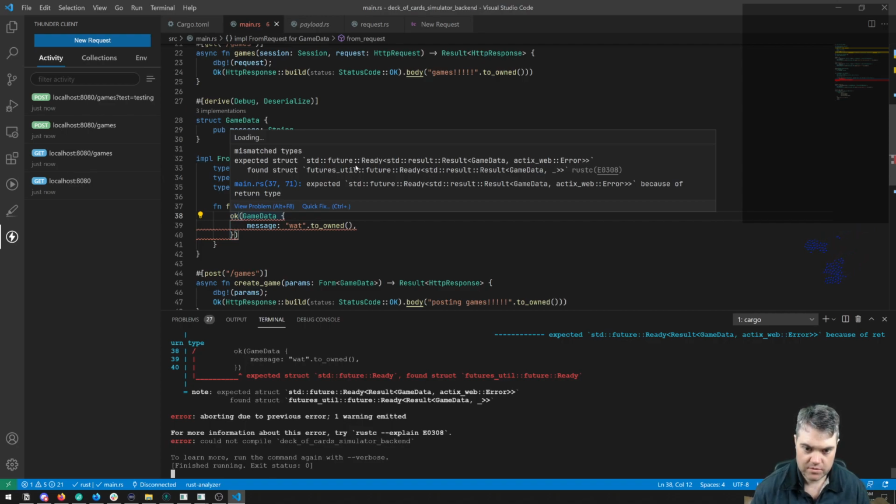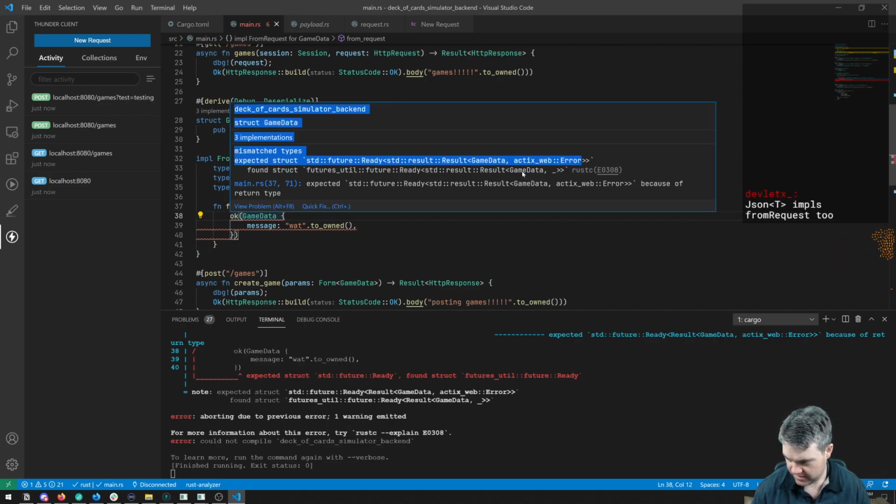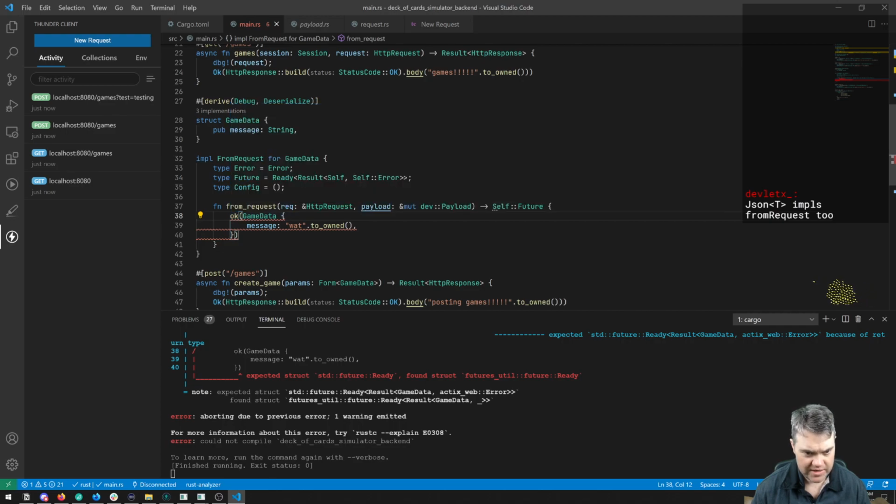Okay, so come on. Ready? Result. Game data unknown. Okay, so how is that not what I'm doing? Except potentially that. JSON T impl from request too. But why is this upset here?